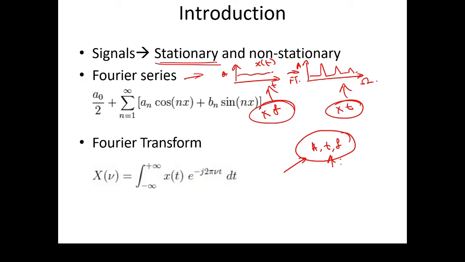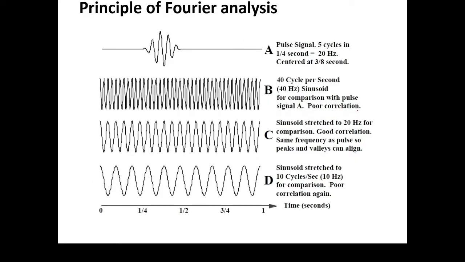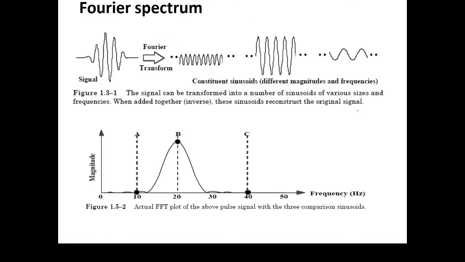Okay, so our conventional Fourier series and the Fourier transform method, no doubt they are very strong methods. However, they lack that in the time domain we will not get the frequency information, and in the frequency domain we will not get the time information. So hence there is a need for some advanced kind of techniques which can allow us to get all these three pieces of information in a single plane. So this is the idea.